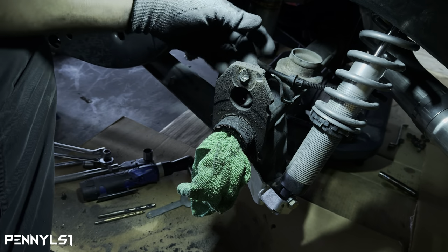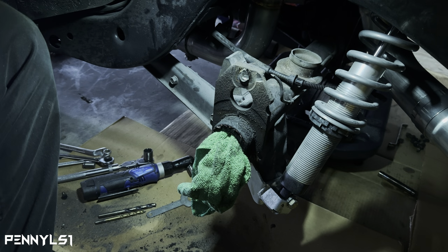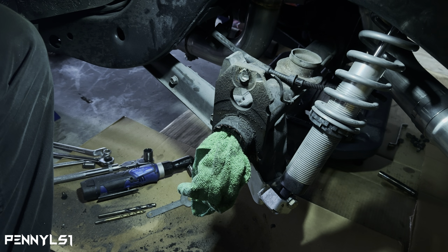Yeah, this thing here is not coming off at all. So let me cut that off, and then we can start drilling the hose out.